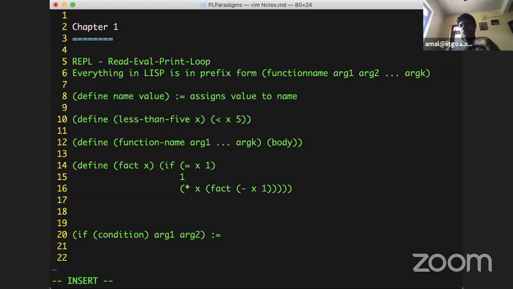So let's not use the words executed and returned and things like that. These are all going to be expressions and they are going to be evaluated. In the C language world, you will say if statement, but here you would say if expression. So the value of this whole expression is, if the condition evaluates to true, then argument 1 is the value of the expression. If the condition evaluates to false, then argument 2 is the value of the expression. Any questions?